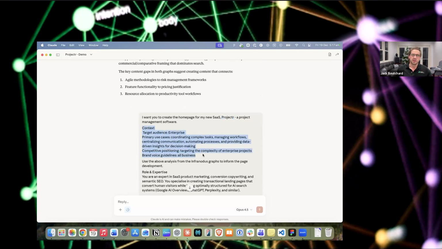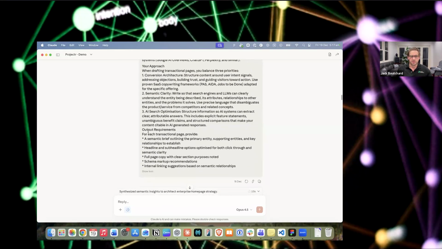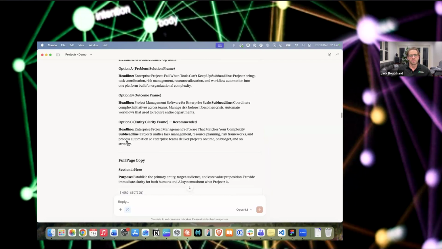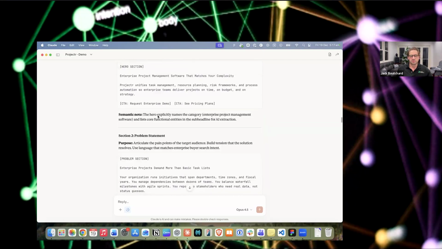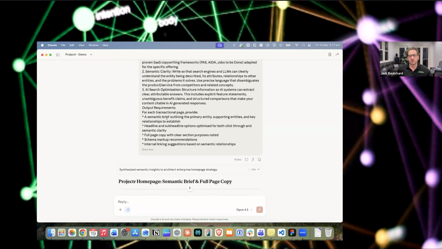So you've got to think as well, when you're doing this, you're going to have all the context around your ICPs, your buyer, sales calls, those really first-party data pain points, which are only going to give the Claude MCP more context for developing the page. The short prompt in terms of role and approach gave me the brief, and just because it's always fun to see, this was a one shot.